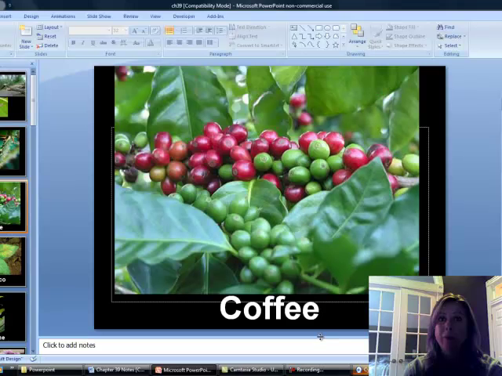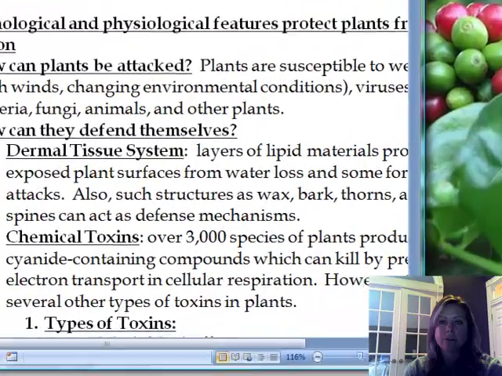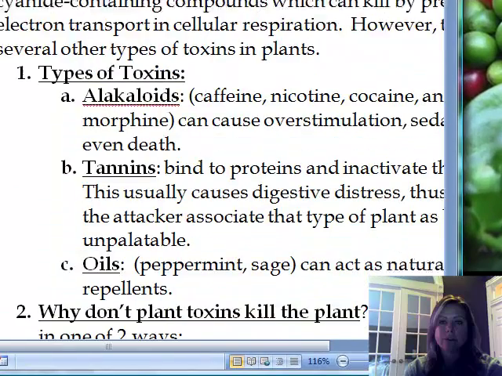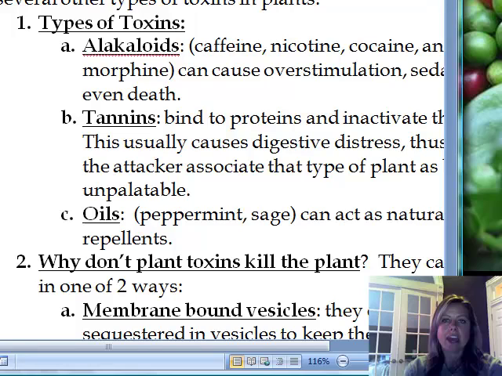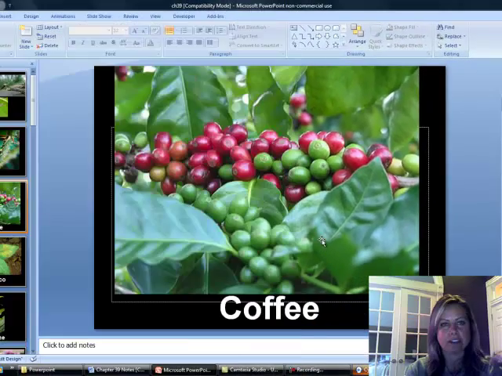So now what we're going to get into, if you look into the notes here, is chemical ways that they can protect themselves. And there's a lot of different ways that they can do this. A lot of plants actually have cyanide within them to help protect them from animals eating them. But what we're going to start to get into here are the different types of toxins that we can divide into, besides those cyanides. So the first group is going to be called the alkaloids.